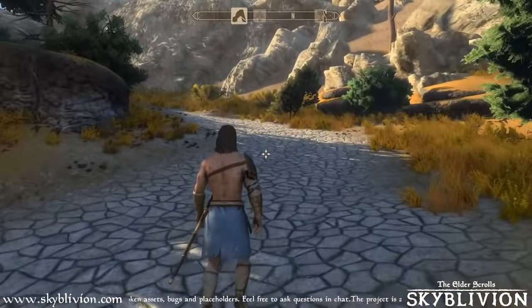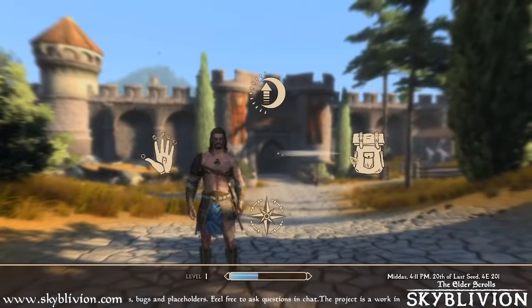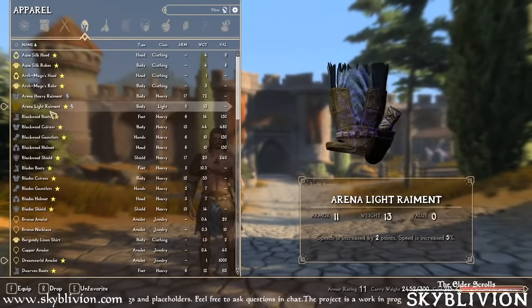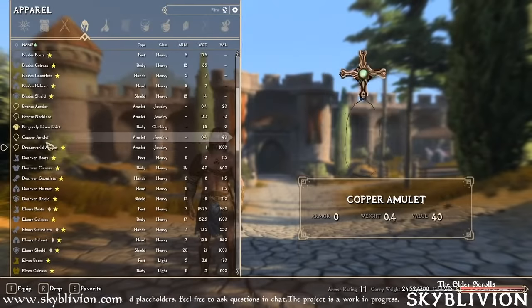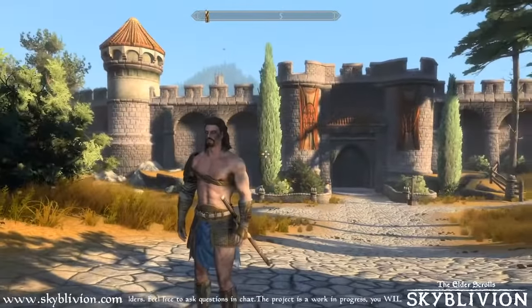What the hell? I've never seen that before. There's one for the bug list. Yep. Someone was asking, can you take off the amulet? Yeah. No, it still doesn't. Okay, weird.